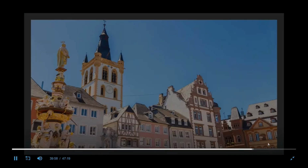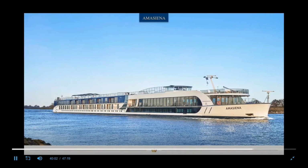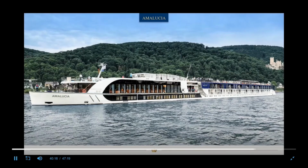And just to round some things out here, we actually have 2 new ships that we've built. The Sienna is due out at the end of this year. We'll see if she'll be able to sail as planned, but she's still due to come out later this year. And then we also have the Lucia, which is set to be out next year. So 2 beautiful new ships that we're adding to our family of vessels that we're excited to have, and hopefully we can welcome our guests back sometime very soon.